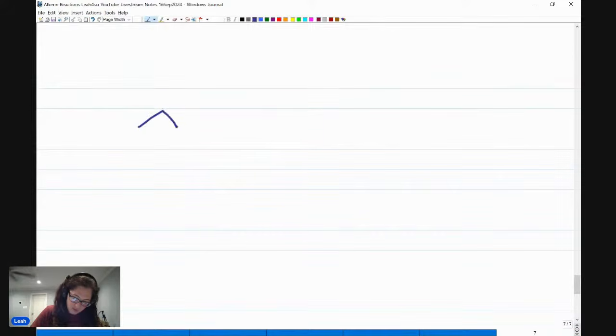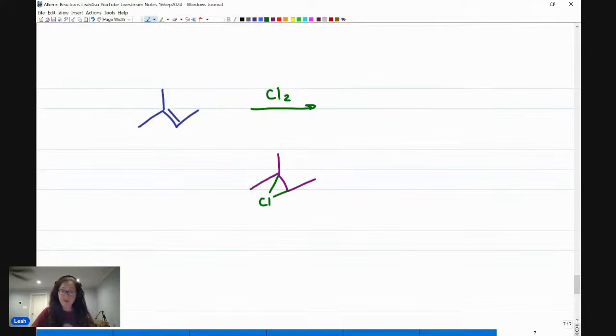What if I take my starting molecule and this time, instead of reacting it with HX, I react it with X2, for example, Cl2. In this case, the reaction changes ever so slightly because even though I have the pi electrons reaching out to attack, we get a very interesting intermediate in this case, where one of the chlorine atoms that got attacked winds up grabbing both sides. So what happens is the pi bond grabs the chlorine, and the chlorine then reaches out and grabs back. So chlorine is holding the carbon, carbon is holding the chlorine. You get this very small, very unstable, charged, very, very unhappy situation of a ring.